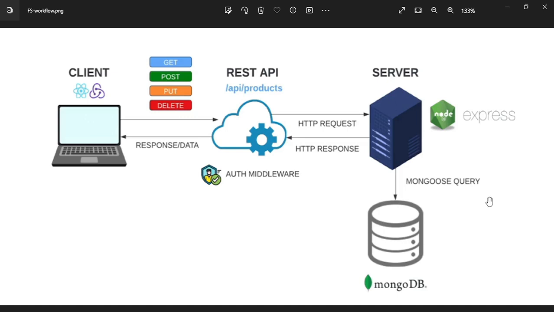This is the server which we will be building using Node.js and Express, which is a backend framework. We also use object data modeling libraries such as Mongoose in order to communicate with the database in a very easy way. We'll be installing all of these packages, and we'll see in practice how everything works. The database that we'll be using is MongoDB. Of course, there are other databases like Firebase, SQL, and other relational databases as well. In the MERN stack, the M stands for MongoDB, which is a non-relational database.